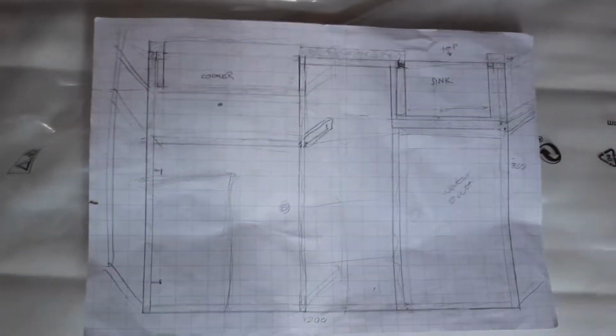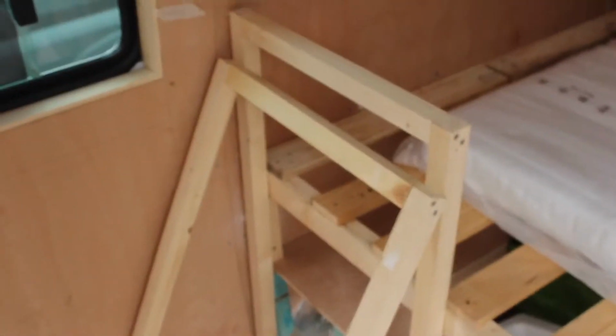And at the moment, I am doing the kitchen. But before I show you that, here is the ceiling. It has had a white wash on top. And it looks really nice actually. Kind of looks uneven and kind of rustic. And then behind me, I am doing the kitchen.